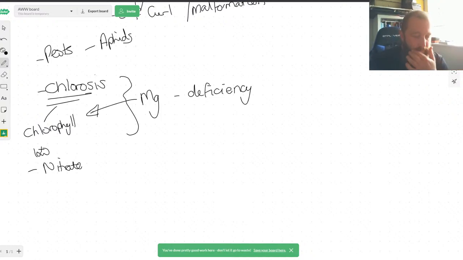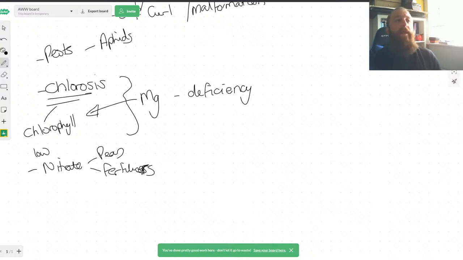So what you'll generally find is a lot of farmers will do what they call crop rotation, and people at home, if we've got, say, raised beds, in different years you'll grow peas and different legumes in that soil, because it helps to fix the nitrogen in and produce nitrates. If we're not going to do that, we can use fertilizers. So for the nitrates, we can use peas. We can use fertilizers. There we go. And they will help increase the nitrates.